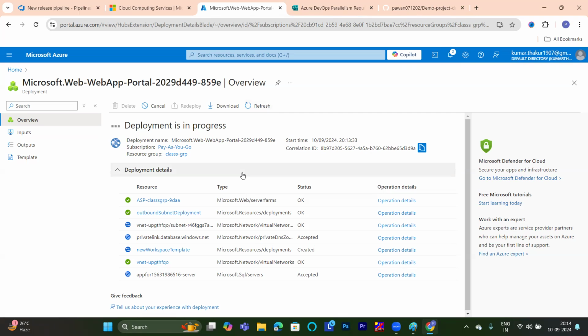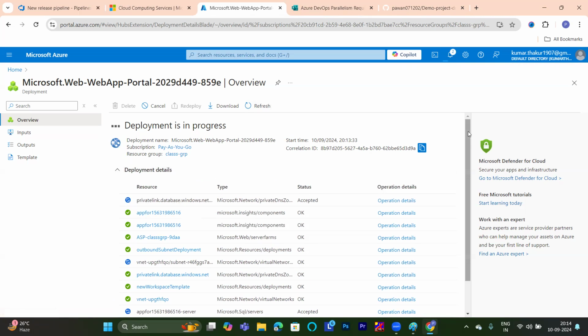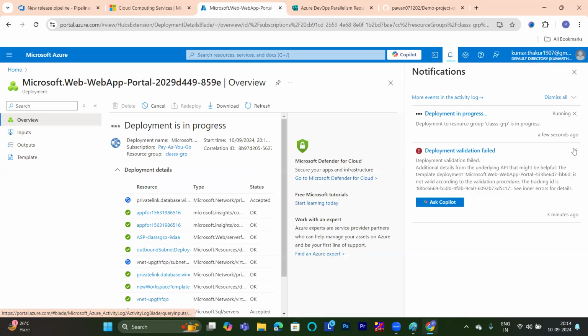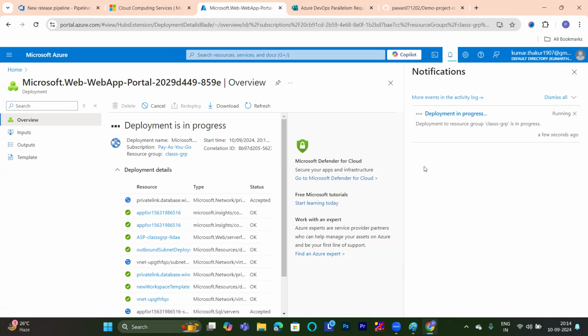Each and everything will be inside the class group. This deployment will take some time.